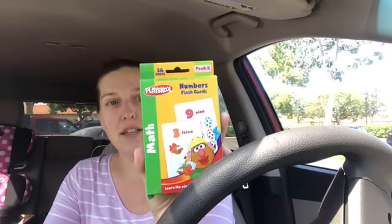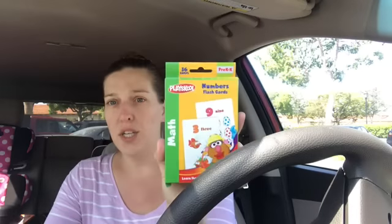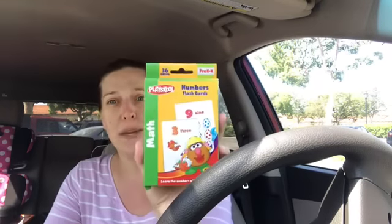Okay, so I picked up some flashcards. So the kids, well, Scarlett is on break from preschool, but she's doing summer camp. But I wanted to go ahead and start working with her on some things throughout the summer. So I got some math flashcards, and these are going to be used for Sawyer too, because just because he's 2 doesn't mean he can't start to learn what Scarlett is learning too.